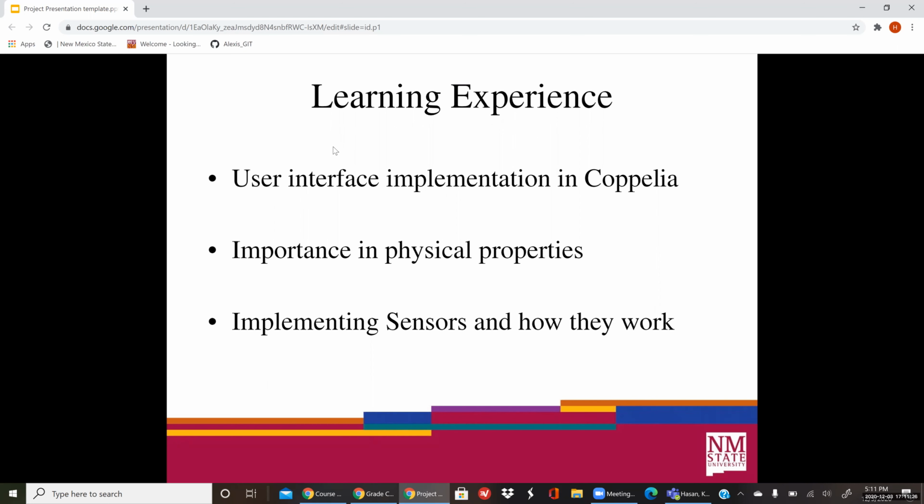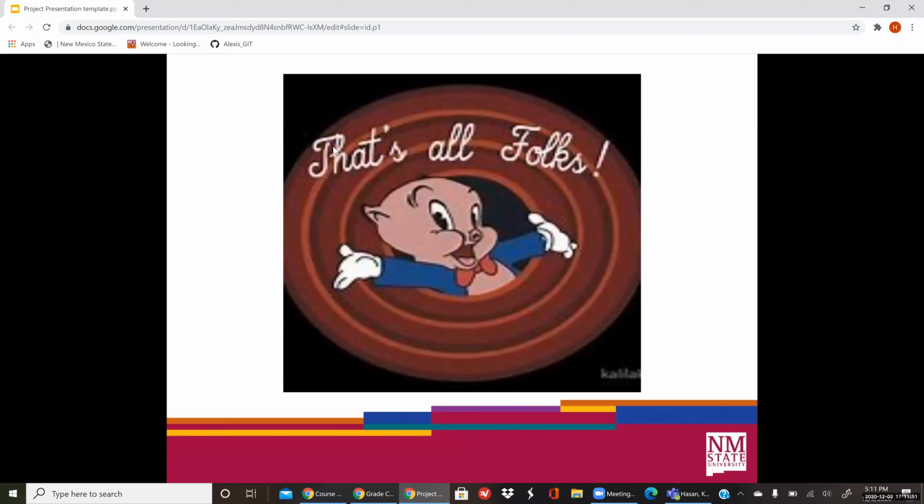Lastly was the implementation of the sensors. Of course, we had done a previous lab on it, and in looking into it, it was something really great to learn and something we really wish we got to implement a lot more. But running into that template and not being able to add that sensor within the template itself was definitely something that hit us, but it was something good to get into and look into. So that's all we have.